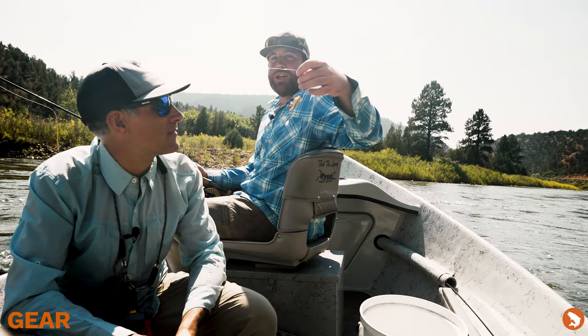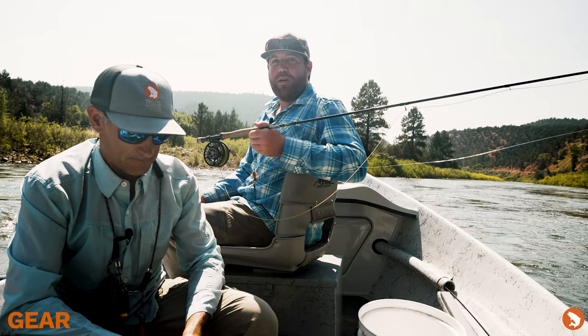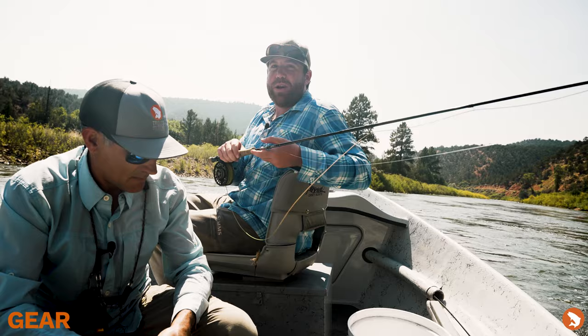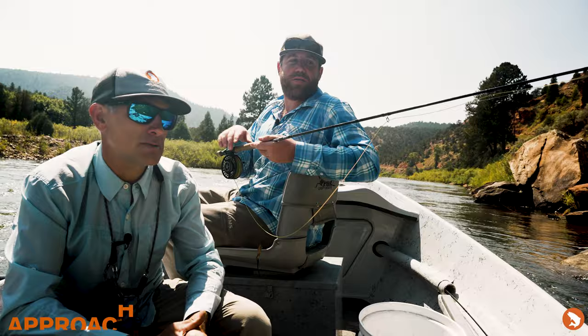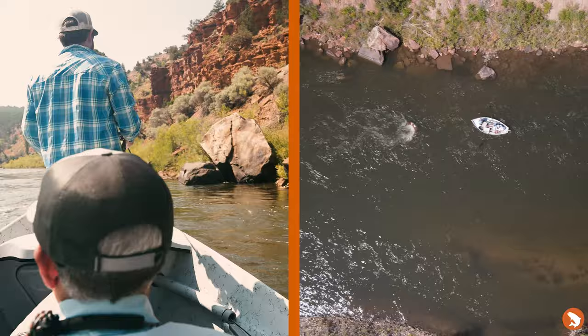It's Craven's articulated dirty hippie in a brown trout color — getting chomped up pretty good today. Right now I'm fishing a 6-weight NRX Plus with a fighting butt — great rod, great feel, loads really nicely. I'm fishing floating line with probably a 10-foot leader. I'm not the biggest fan of sink tips. I've got split shot right above my streamer to get down in the zones — gives me better control when quick-hitting spots. I'd rather get my streamer down in a hurry. It's 1x fluoro, basically an old leader with seven feet of 1x tied down to the streamer.